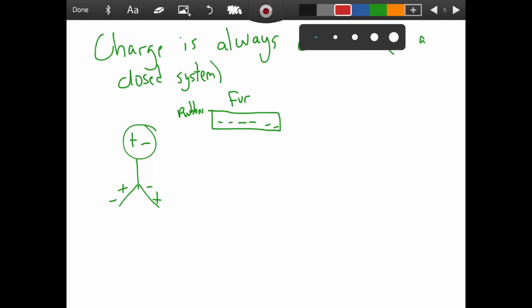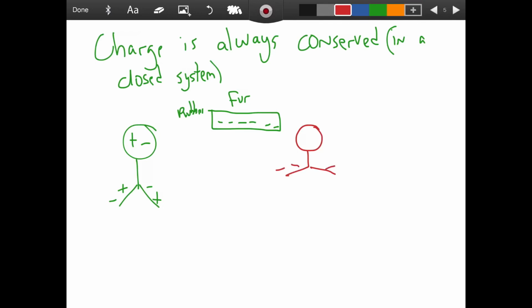Then when we bring this negatively charged rod near the electroscope, the leaves are going to spread out because the negative charges do not want to be anywhere near this negatively charged rod, which would leave a net positive charge on the knob of the electroscope. And remember, this does not mean that these protons are moving or anything. It just means that since the electrons moved away, it's polarized and their charges separate and there's a net positive charge on this rod.